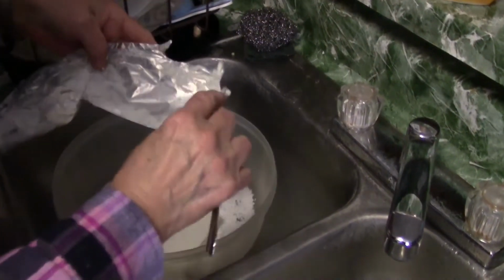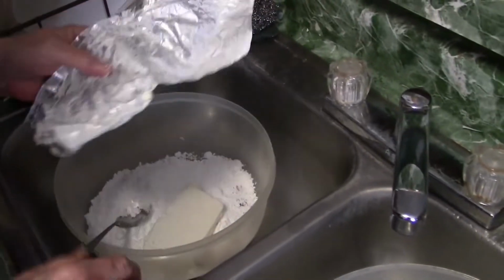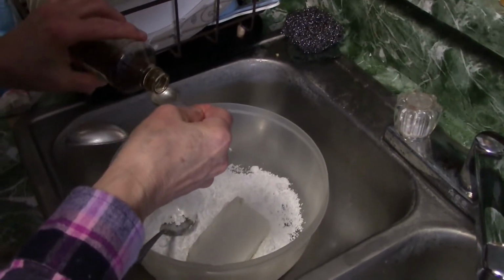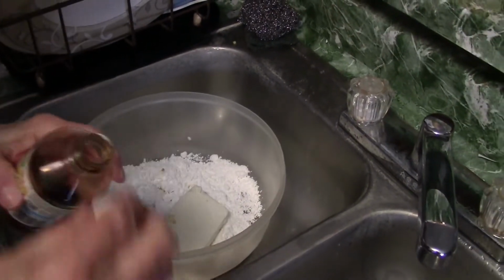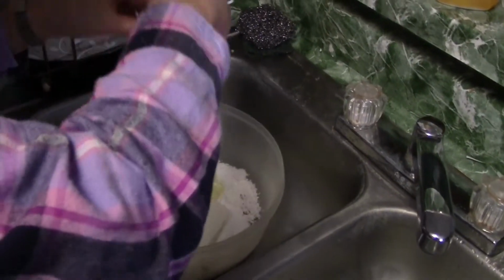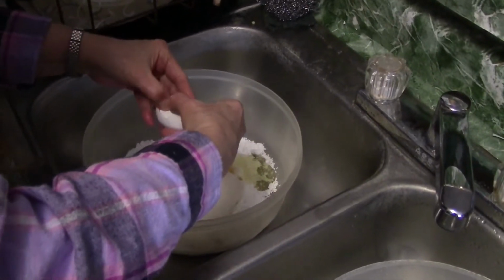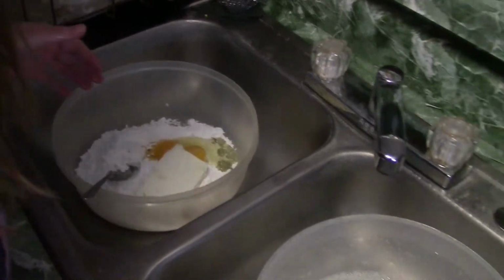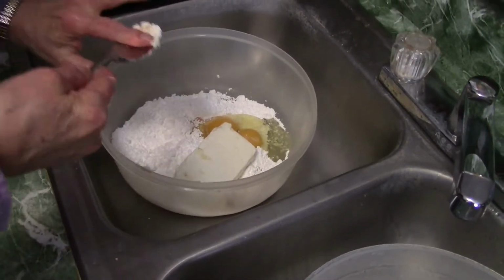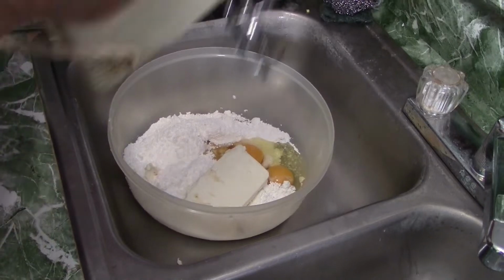And this right here, we're going to use a mixer on it to mix it up. Hand mixer works just fine. Alright, now a teaspoon of vanilla extract. Good. And eggs. You know, it calls for 2, but you can just use 1 if you need to. Alright, now remove this out of there and get our mixer going here. And we are ready to mix.